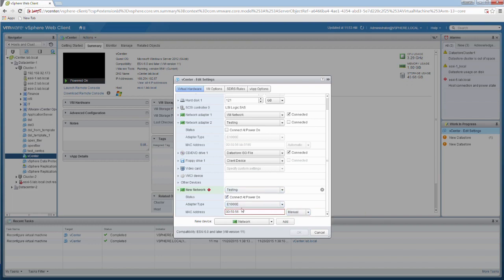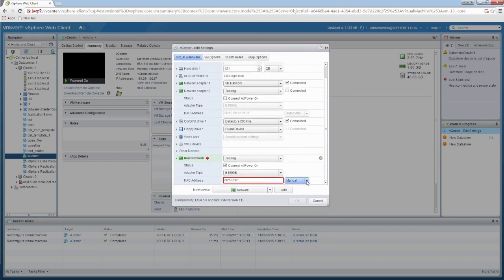This is the VMware organizationally unique identifier for this MAC address. We could add in or customize this, but by default it's set to automatic. But this is our initial MAC address here.